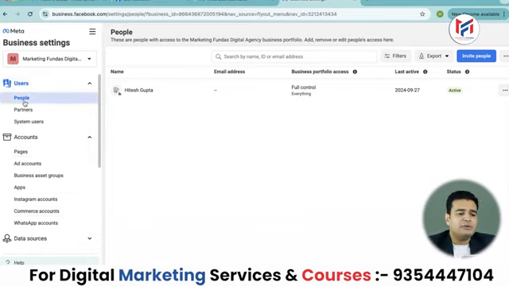Here in the users option, you can see people. People means right now Hitesh Gupta has the complete control. Given that Hitesh Gupta does not have sufficient time, he intends to delegate this task to one of the company's employees or some other agency. So what will he do? He will invite the selected individual by entering their email ID into the system, adding them to the platform, and will grant the person access to manage his ads. So in the option of people, we can give access to manage ads to a person. We will teach you practically how to do all this. Don't worry about it. This is just an overview video.